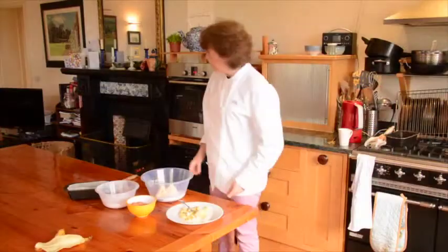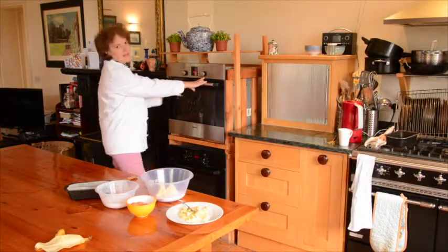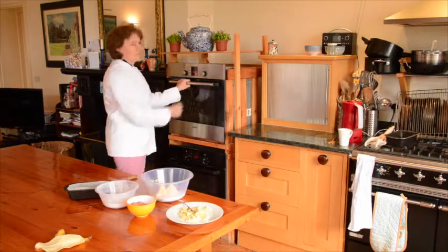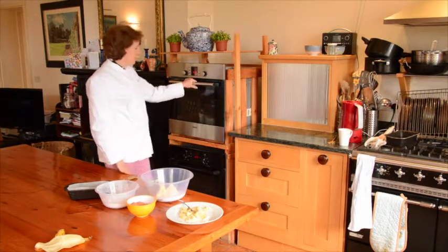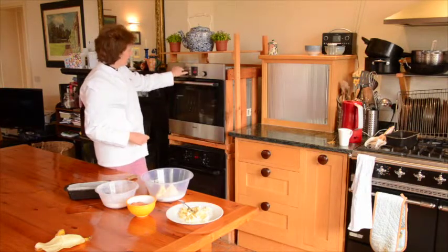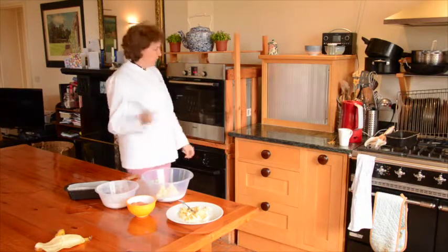That's good enough. Oven on at 180 degrees. If you've got a non-fan oven, then you're looking at more like 190 degrees. And the shelf in the middle of the oven, like that. So preheated, make sure it's up to temperature before you put the cake in.